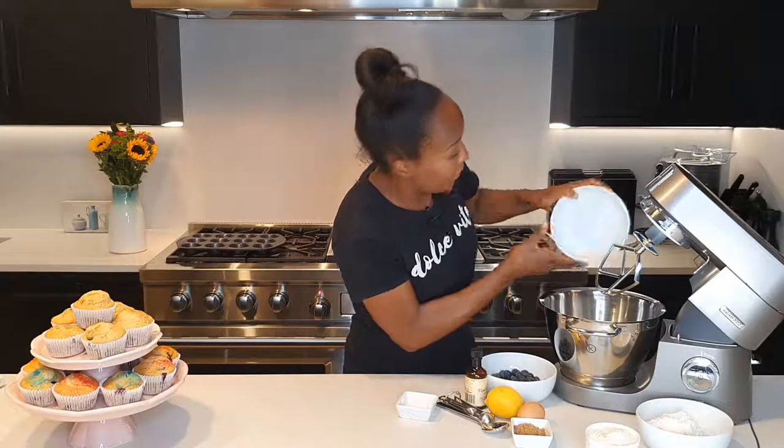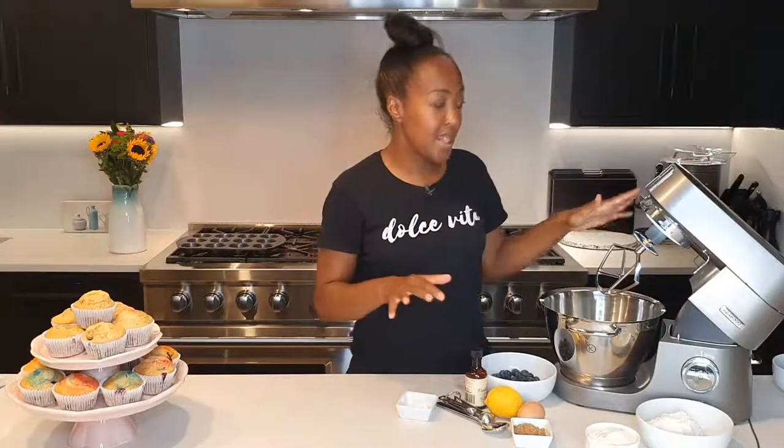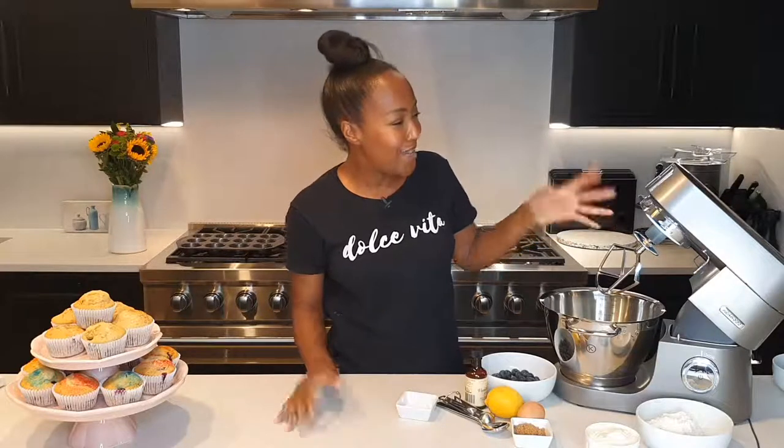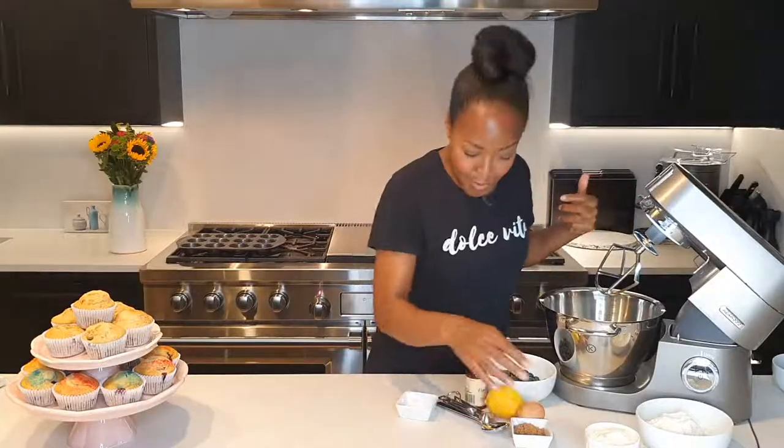Like I said, this is so easy to make. And I love this Kenwood mixer. This mixer is amazing. And when I was little, we had a really old one in the house. It was white and blue. And my gran and mum used to use it all the time. And I remember thinking, I want one when I get older, and I've got one now.